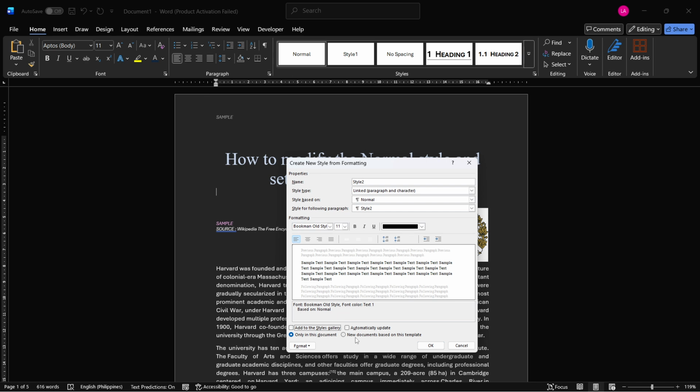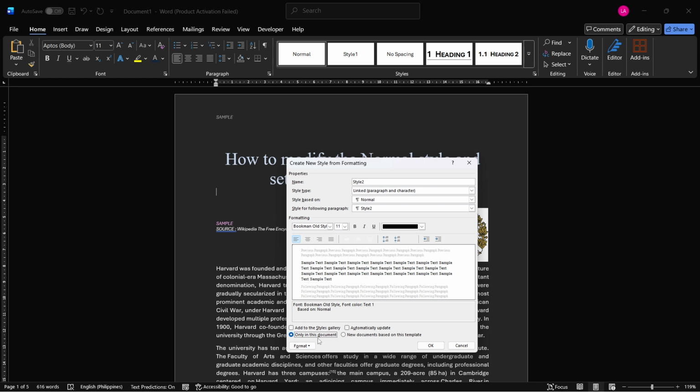A key aspect to pay attention to at this point is towards the bottom of the Modify Style dialog. Here you'll find a setting under a label similar to Apply Changes to. This is crucial when deciding whether you want your changes to apply only to the current document or to all future documents you create. If you'd like these changes to be your new default, be sure to select the option that indicates new documents based on this template.